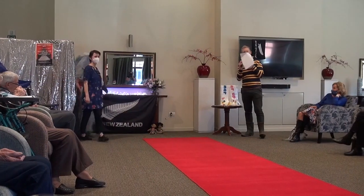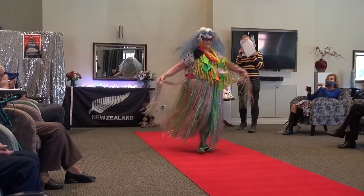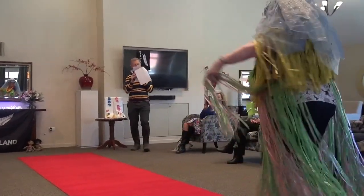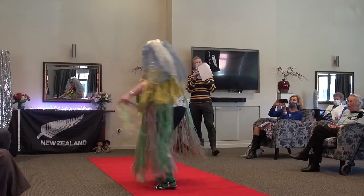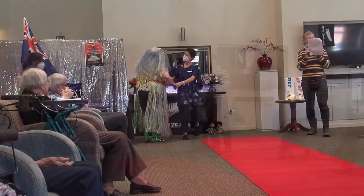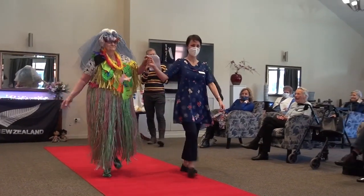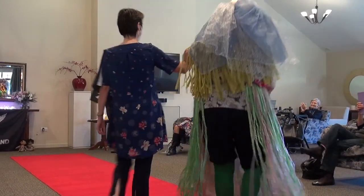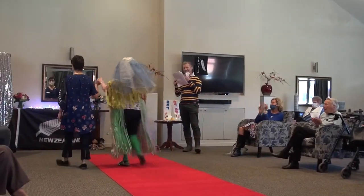From the rest home, one of our residents. New Zealand is a green land, and most of our many trees and shrubs are evergreen. The lush forest is often referred to as native bush, or simply by Kiwis, the bush. Cover has been burnt or chopped down, but large areas of native bush still remain in the high country, luckily. Thank you, Jackie. Rocking that look.